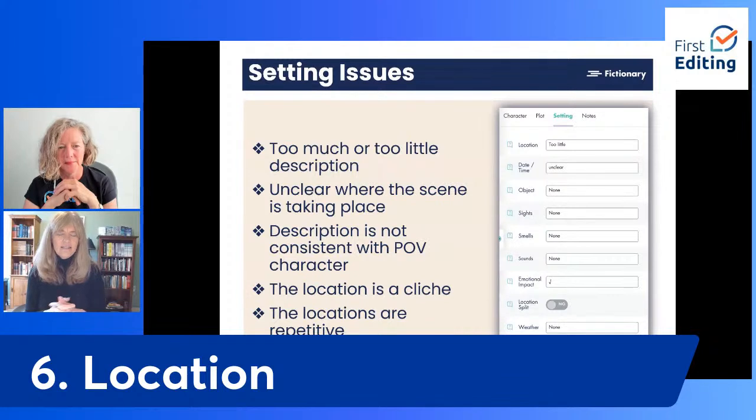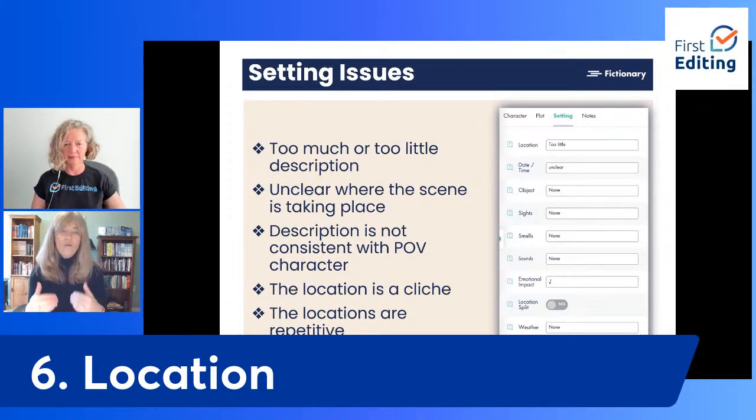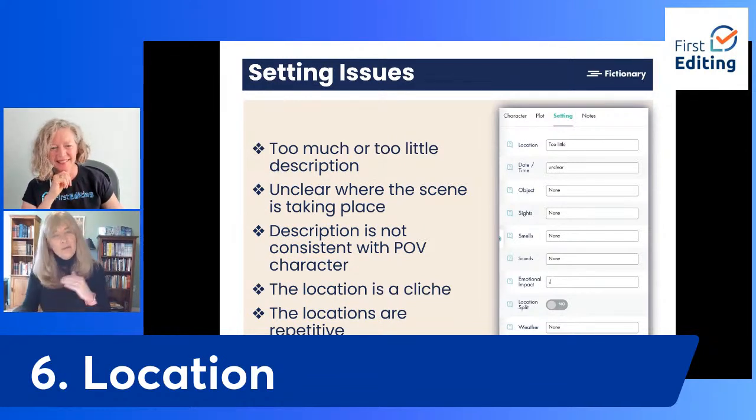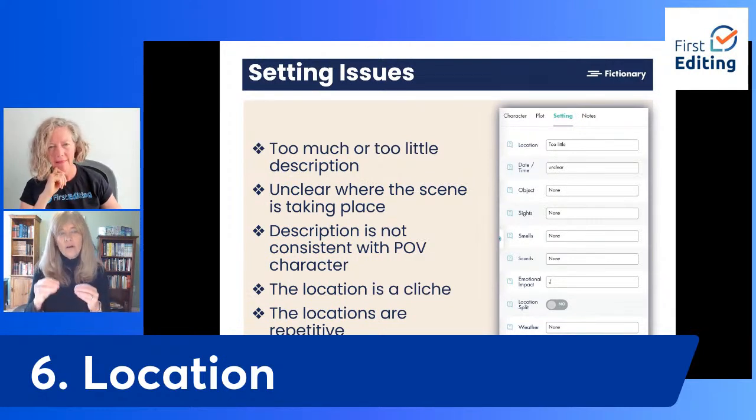The problem with settings is there can be too much or too little description. I tend to under describe, and my editor always tells me you need to put a little bit more in here. But other people tend to over describe. You know you're over describing when a character walks into a room and you've put everything in there, but not told the reader why, or shown the reader even better, why those objects are important to the character.